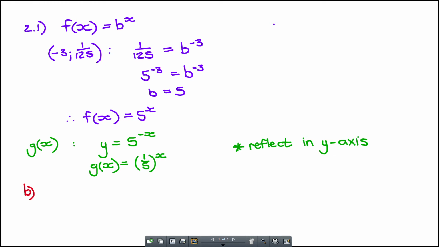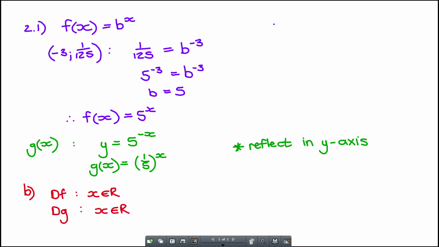By B sê hulle vir my, gee die definisieversameling en die waardeversameling van f en g. Okay, so the domain of f. Oopsie, sorry. Domain of f, jy sal sien dat hy raak nader en nader en nader aan die x-as, but I still have all those x values. So x is an element of real numbers. Now, okay, the domain of G is the same thing. X is an element of real numbers.